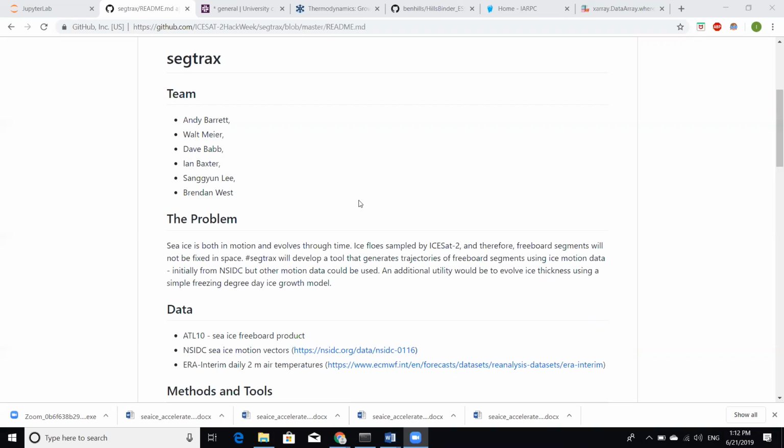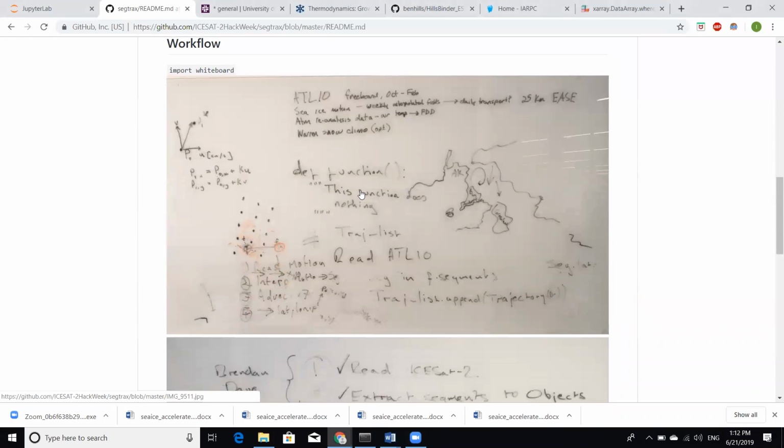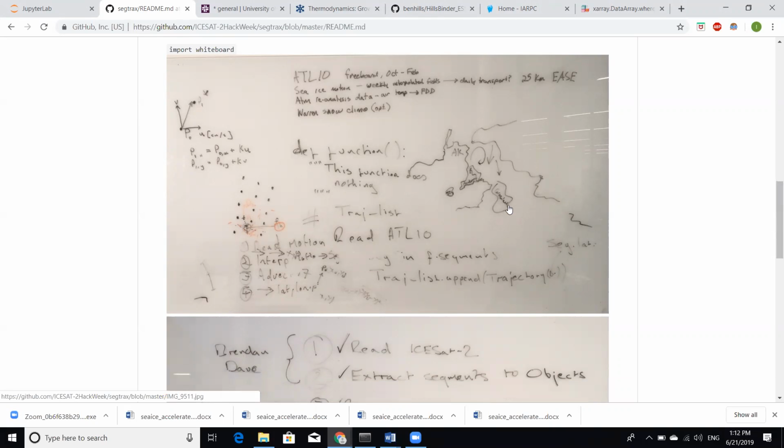So the problem that we're trying to solve is that sea ice is in motion, and we want to be able to come up with some kind of workflow to deal with ice moving over the Arctic. This is our map of the Arctic. We've imported whiteboard here.